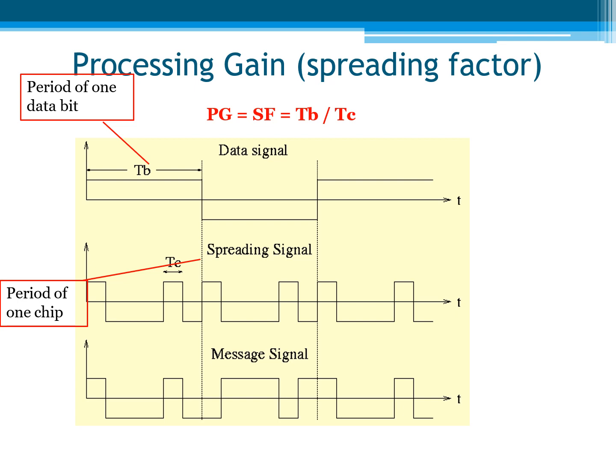Next, we have processing gain. Processing gain is a performance measure of direct sequence. Here, processing gain is defined as the ratio of the bandwidth of the spread message signal to the bandwidth of the unspread data signal. It is given by the bandwidth of the spread signal divided by the bandwidth of the unspread signal.